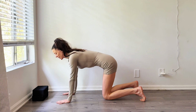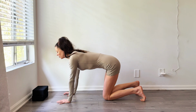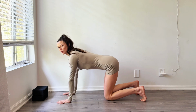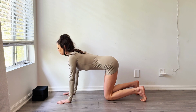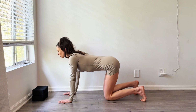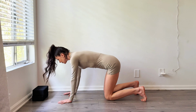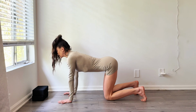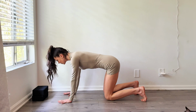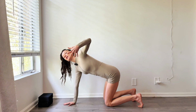I will ask you to place your hands shoulder distance width and just shift yourself left and right, finding the perfect center. Suck your tummy in and push the earth away. This is very important. So you push in with the shoulders, elongating your neck, and we're going to start rounding our spine. Inhale back to neutral. And again, rounding and back to neutral.